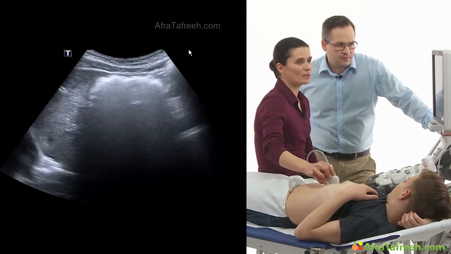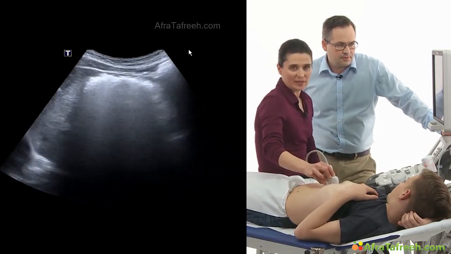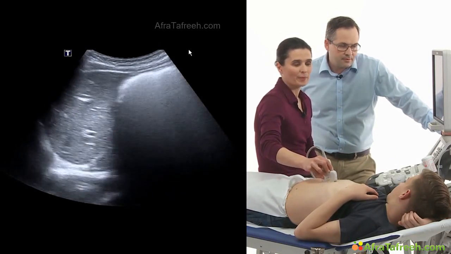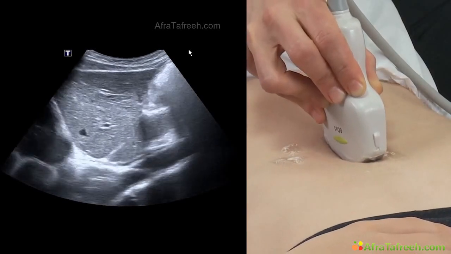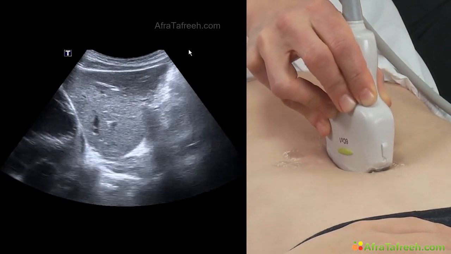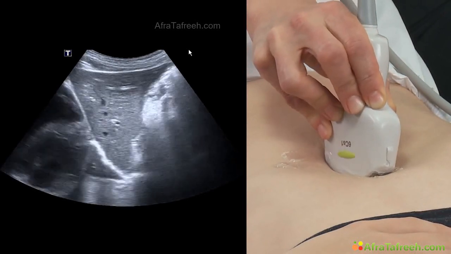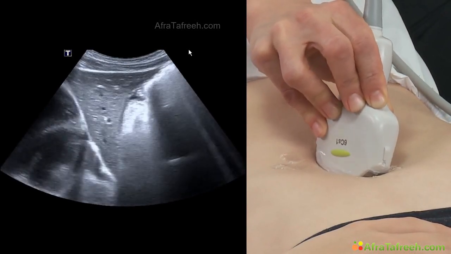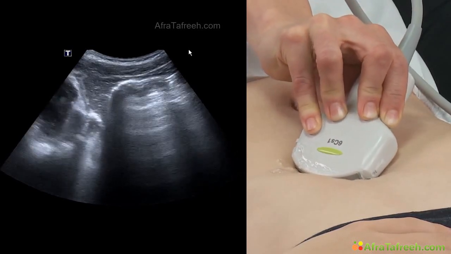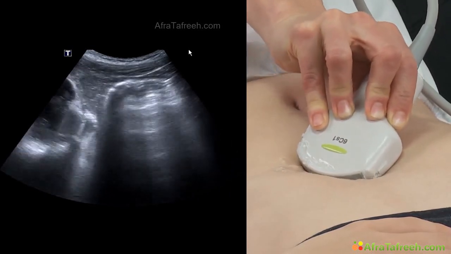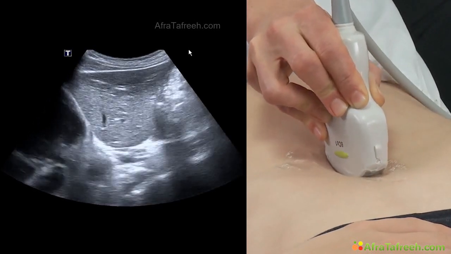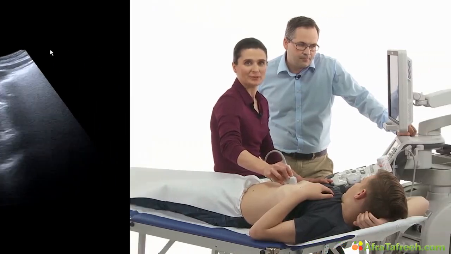Okay, then we take a sweep to see the left side of the left liver lobe and ask our patient to inhale again. And as you can see, I sweep my transducer, I tilt it to the left side of the patient, slowly, slowly, and keep the left liver lobe in the center of my picture and tilt the transducer far to the left until I can see the last tip of the left liver lobe, and then I move back again, tilt the transducer again until I'm again at the midline.